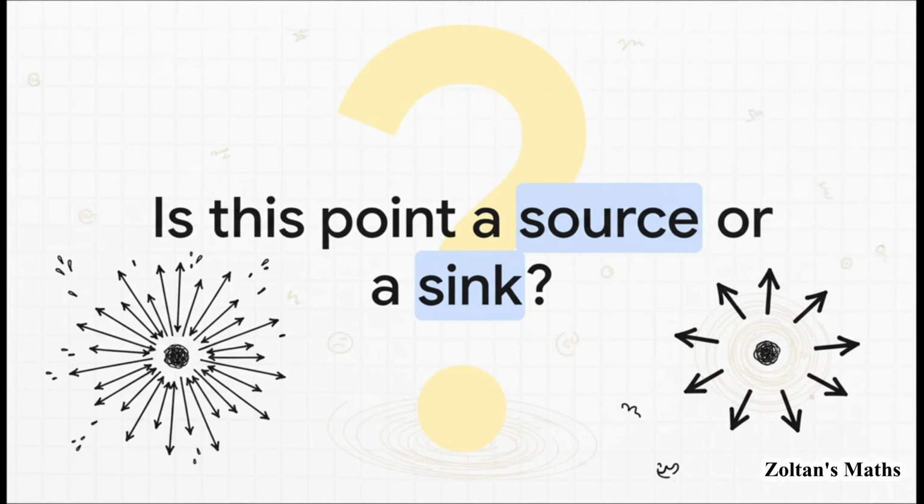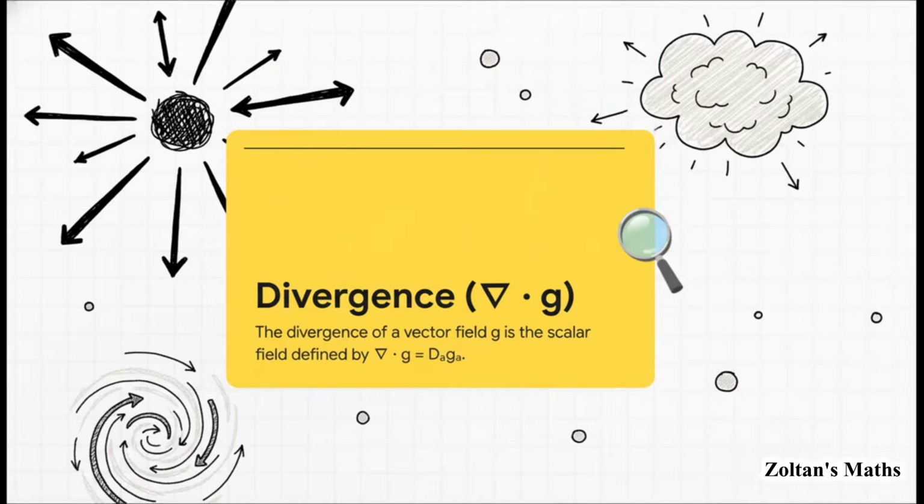Okay, next question for our local report. Picture this. You're looking at one single point in, say, a flowing river. Is stuff flowing out of that point, like it's coming from a hidden spring? Or is it flowing in, like it's going down a drain? That question is answered by something called the divergence. It gives you a single number for any point that tells you if it's a source or a sink. If air is expanding because it's being heated, that spot has a positive divergence. It's a source. If water is swirling down a drain, that spot has a negative divergence. It's a sink. Simple as that.